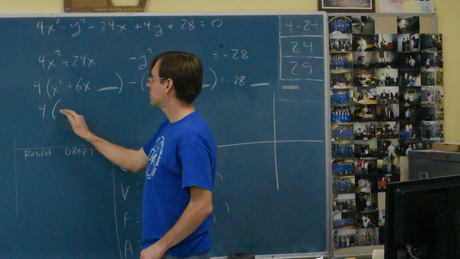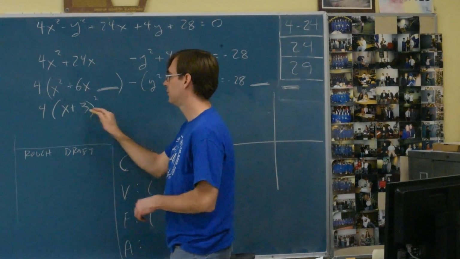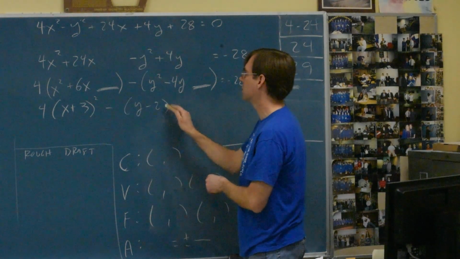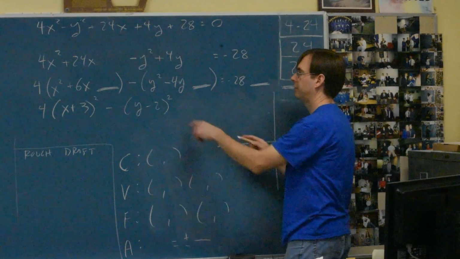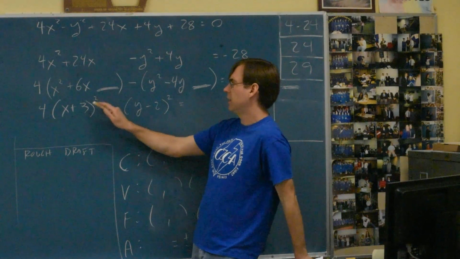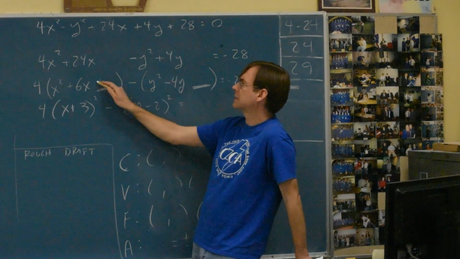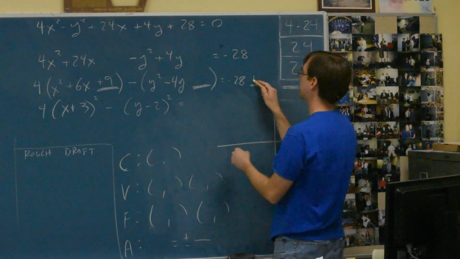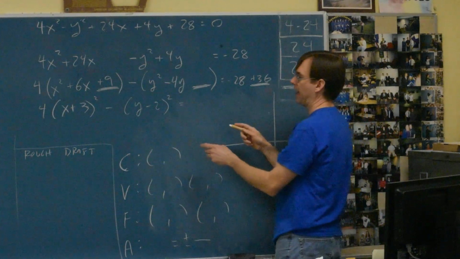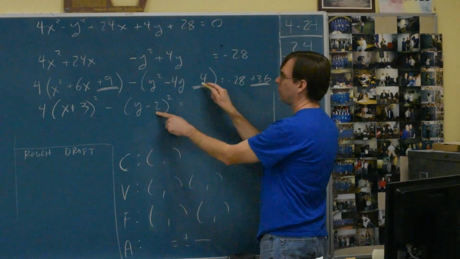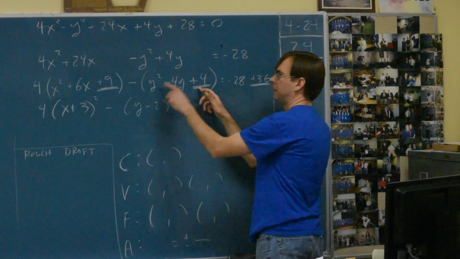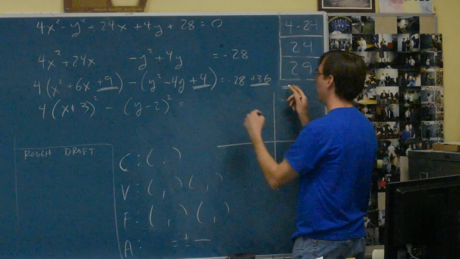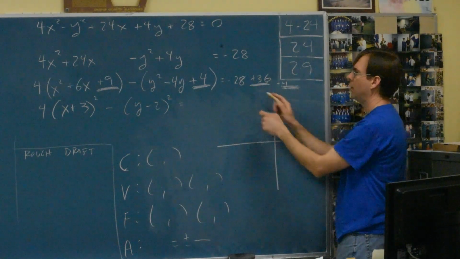To make our squares, this is x plus 3 squared, because I'm cutting in half. This would be y minus 2 squared, because I'm cutting in half. To pay for, or to do the missing link number, 3 times 3 is 9, that's always a plus. 9 times 4 is 36, so I need to add 36 to pay for that. 2 times 2 is 4, that's always a plus for our fill in the blank number. But this plus 4 has to be affected by this minus sign, and it's really a minus 4, so I pay for that with a minus 4.